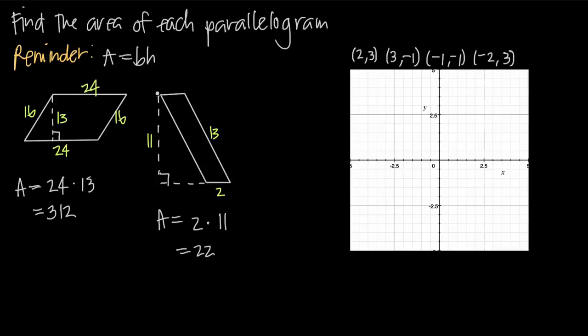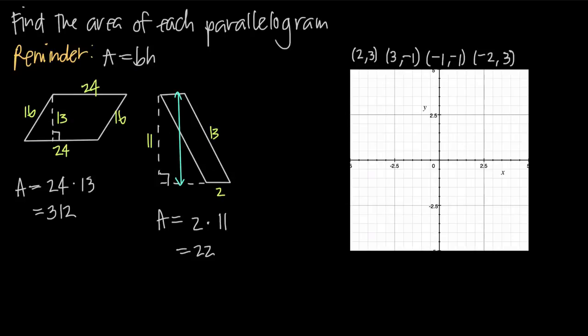In this case, it's outside the parallelogram. It's illustrated outside the parallelogram. But it's the height from the top to the bottom. So you can think about it this way as the height from the top of the parallelogram to the bottom of the parallelogram. If we draw a perfectly vertical line, it's this height right here. And sometimes that'll be illustrated outside of the parallelogram, sometimes it'll be illustrated inside, depending on how much it slants. But the height we're looking for in this case is 11.